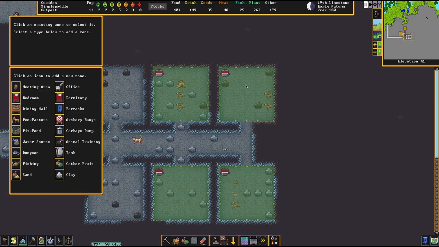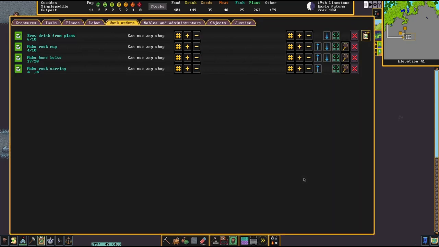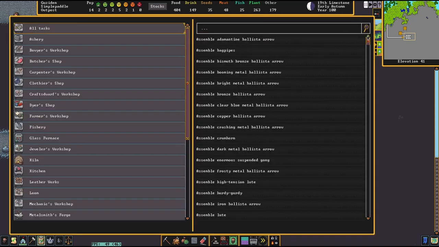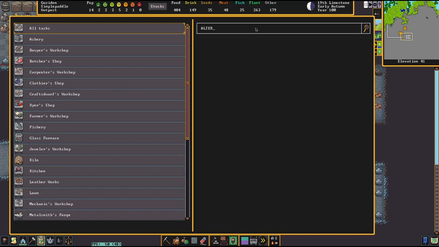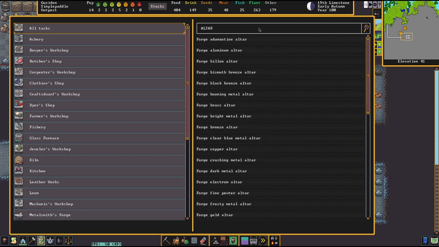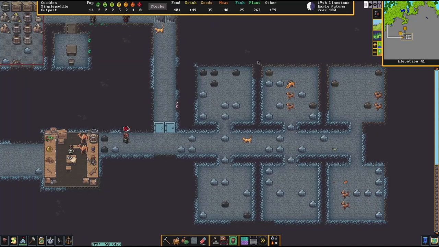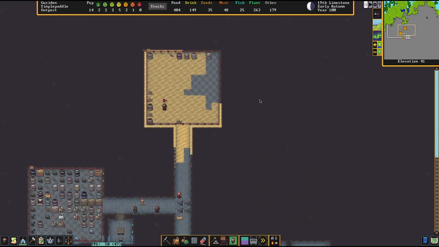But I think we do also want altars. Altars. I think we want altars in here. Altar. And lo and behold, we're going to make some out of rock. We only need 4. But that'll be A-O good. And that'll be that.